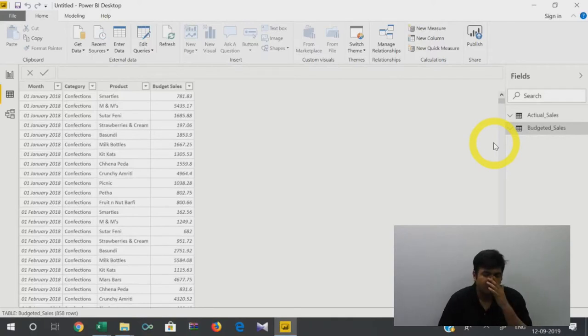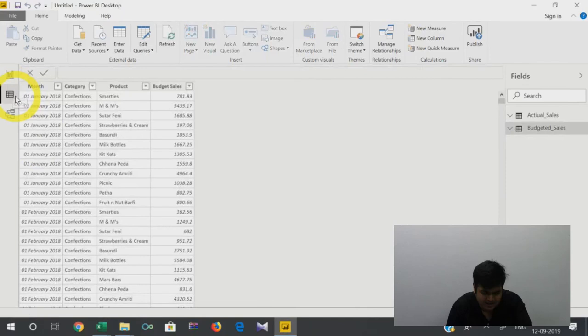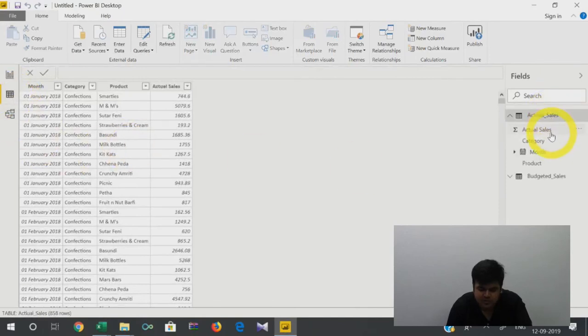See, if you've just uploaded both the data, you just need to load both the tables. You've done this much. The rest of the part I'll repeat it, but this was simple now. I think you should get a hang of getting the data in the system. Now, if you go to the visualization, of course, we've not done anything yet. But if you go to the data, you have two tables over here, if you notice.